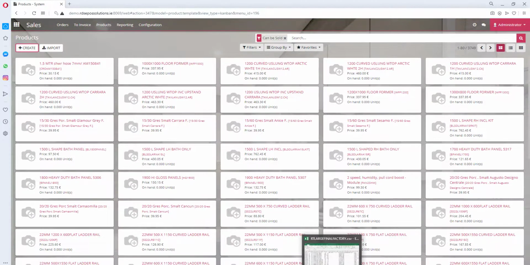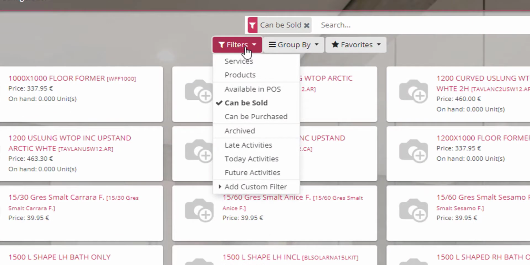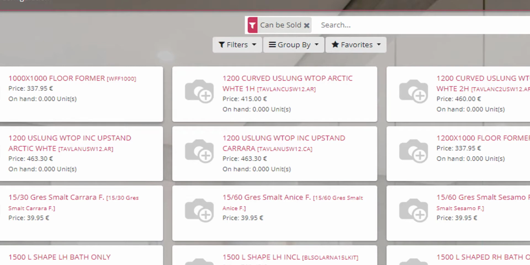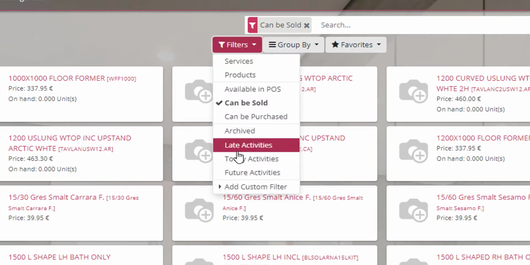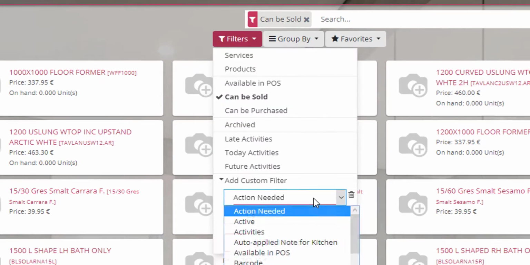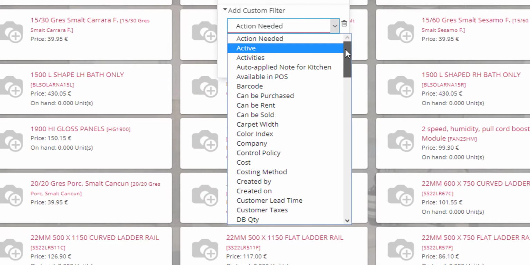So I'll do one quickly. First I'll do RT large, for instance. Okay, so what we do is we create a filter that we only want to see RT large. These filters are very, very powerful, and you can create a filter within a filter. So I'll show you that now.